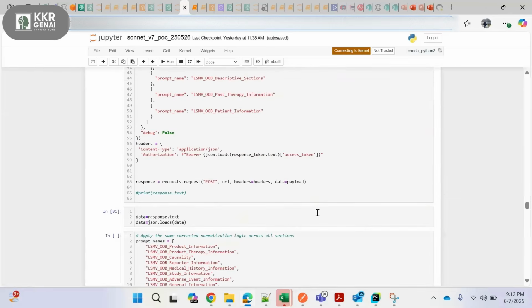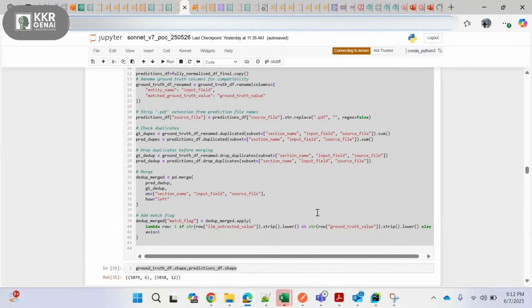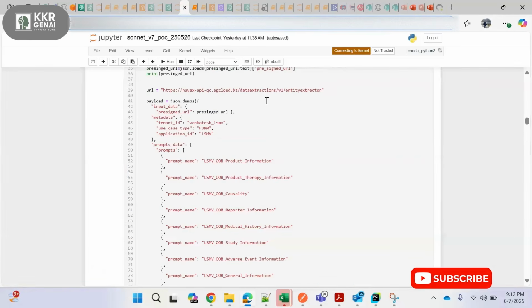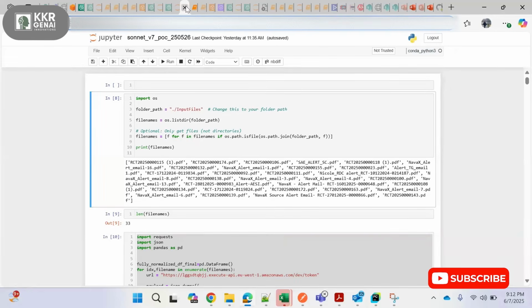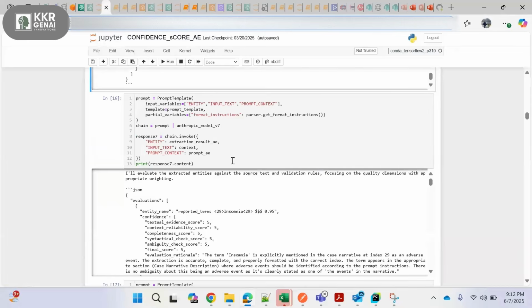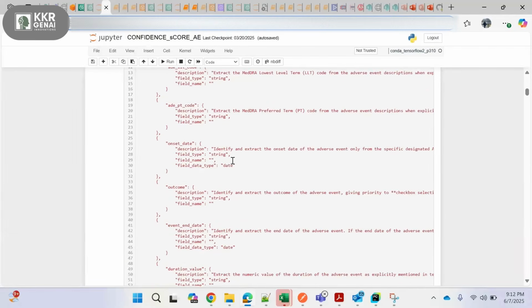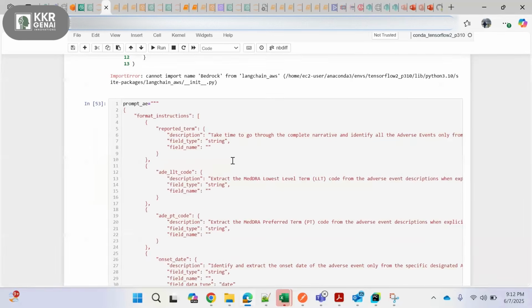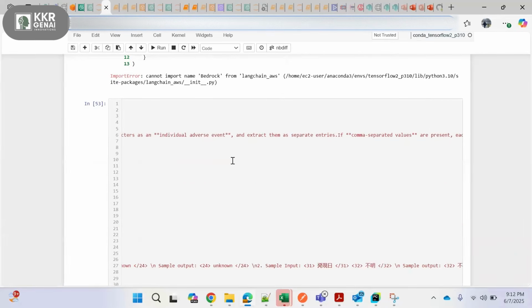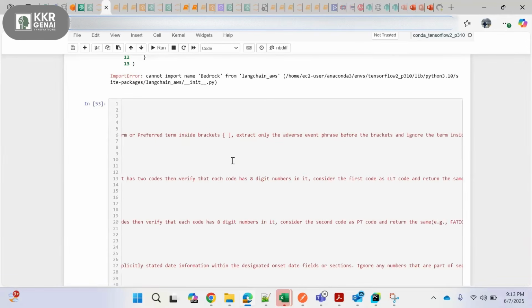So if you see in the prompt, one second, the prompt template is very big, that's why you're unable to see.